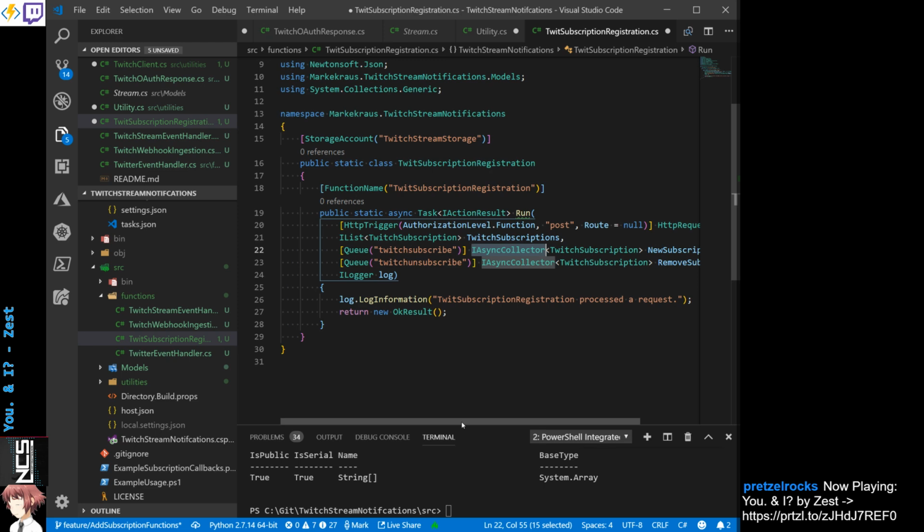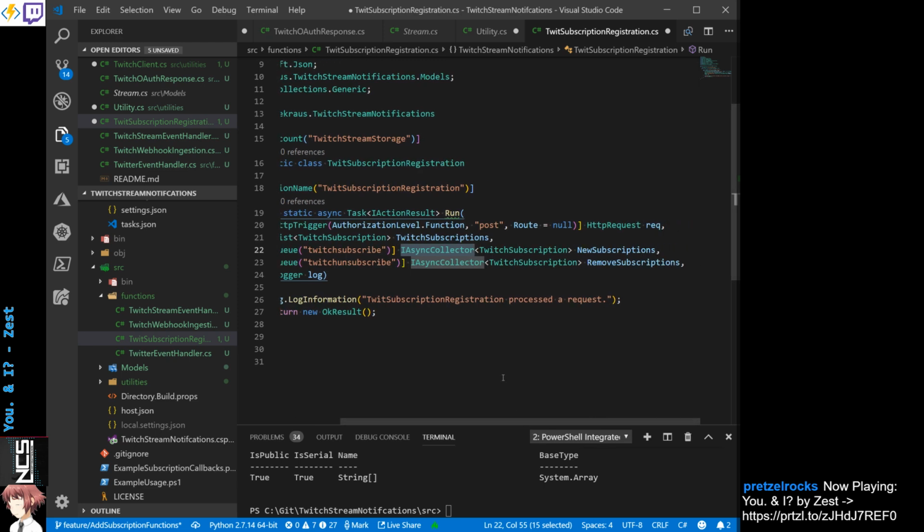I kind of broke a lot of that in my other functions, but IAsyncCollector is the same as the ICollector, only it allows for asynchronous addition to the list. And there's two queues: Twitch subscribe and Twitch unsubscribe. So those queues will have subscription messages, and unsubscription messages will just be a collection of this Twitch subscription type.